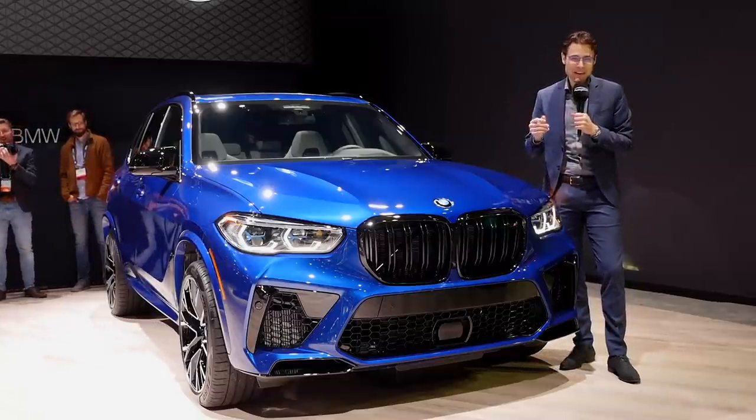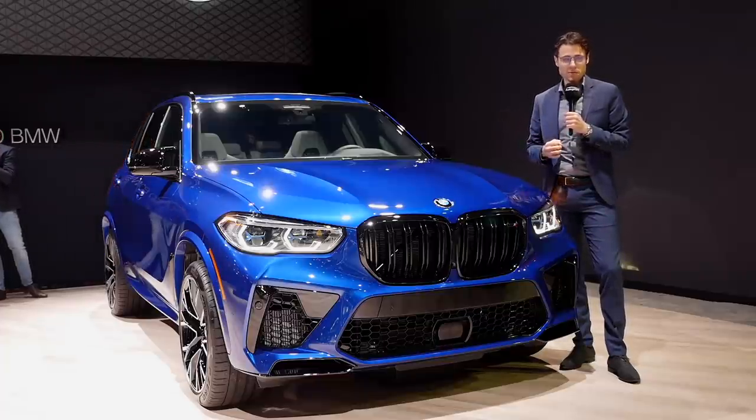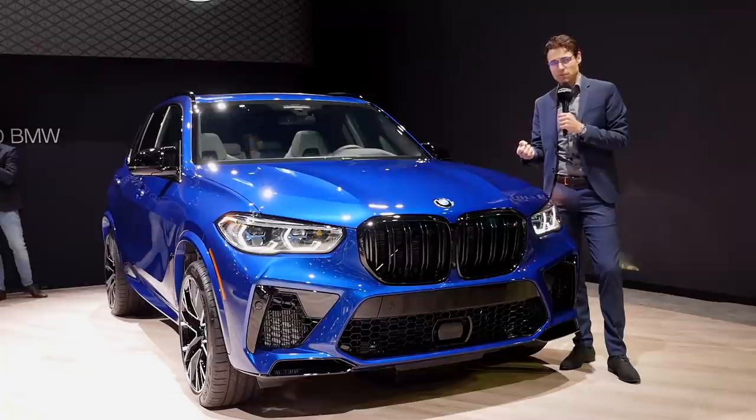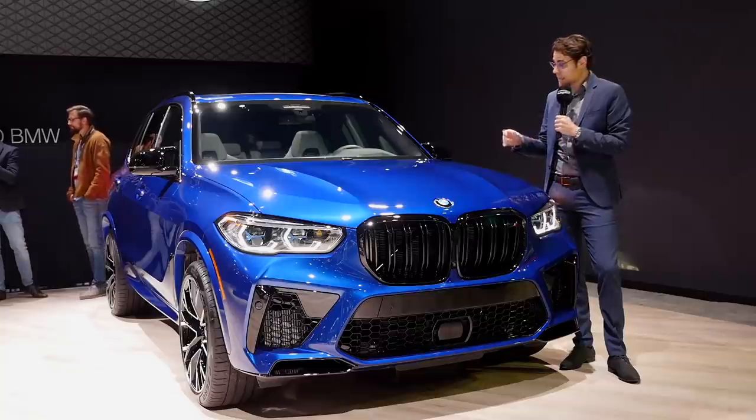Very interesting. The interior has a high build quality, sadly no animal skin alternative. You have to go over the BMW individual program if you want a little bit more animal friendliness in the interior.